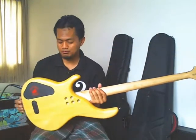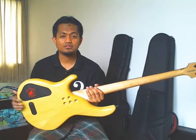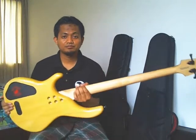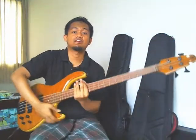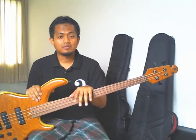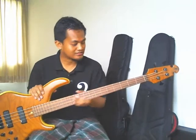So, according to Pete, Obeche sounds like an old growth alder, which is full sounding and even. This Obeche is cream in color as well, so very nice. You can see it's a 3-piece maple neck and a Morado fingerboard. Morado, or some people call it pau ferro. And Pete says this is in between maple and rosewood, so it's brighter than rosewood but less bright than maple. So it's very nice actually.